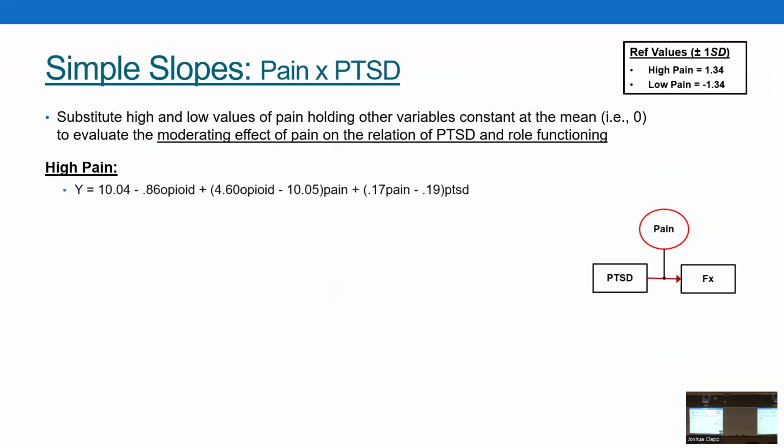Right? And here what we're doing in this first one where we've got PTSD as my conditional effect, moderated by pain. Pain is a continuous variable here, okay? So what I need to do is decide what constitutes high pain versus low pain. And what's our default in these situations? What do we generally set as high pain and low pain, or high levels of our continuous variable and low levels?